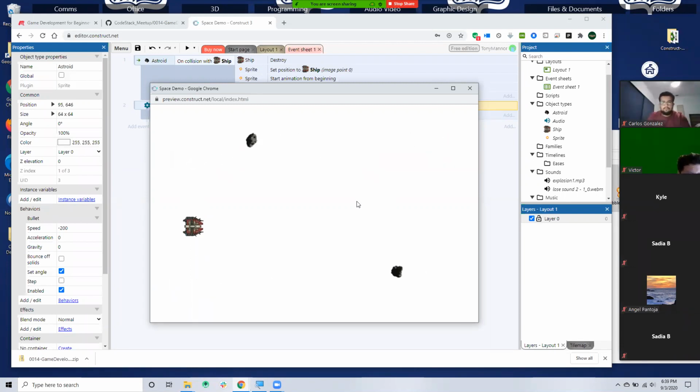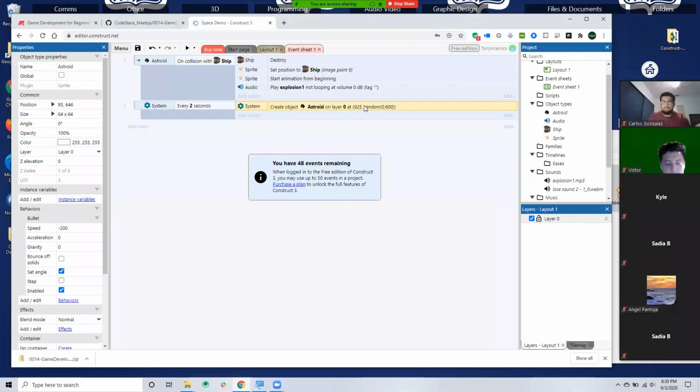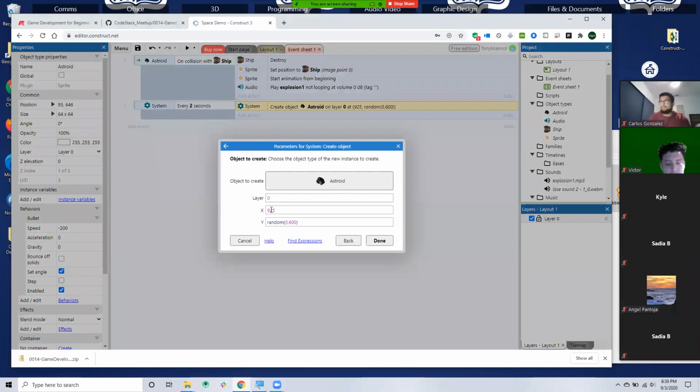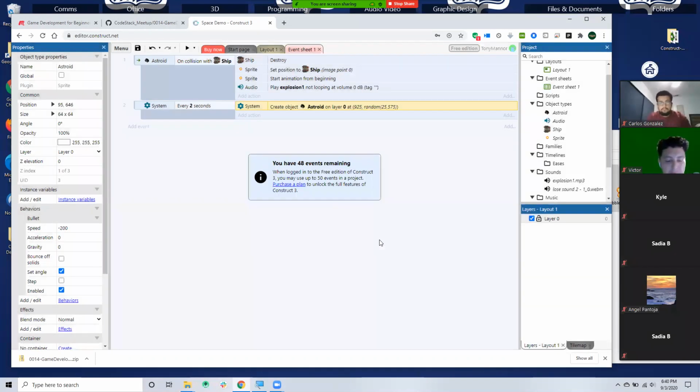Now, the only downside to this, and it may not show this, is that eventually you're going to get asteroids that come right down the middle, and it's kind of a wasted asteroid, especially because we're going to be putting our score up here, and we don't want those asteroids to run across the score. If you had some sort of weapon counter down here, you wouldn't want an asteroid hitting that either. So I'm going to bring this up a little and say I want my random asteroids to begin at, say, 25 pixels from the top. Then I'm going to subtract 25 from here, so 575. That will keep our asteroids inside of our box.